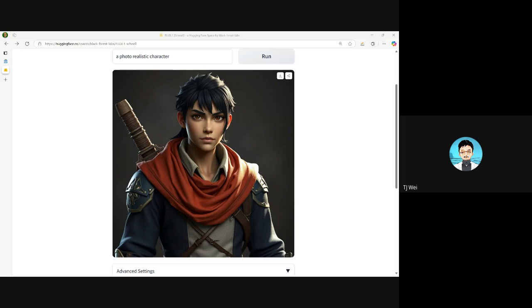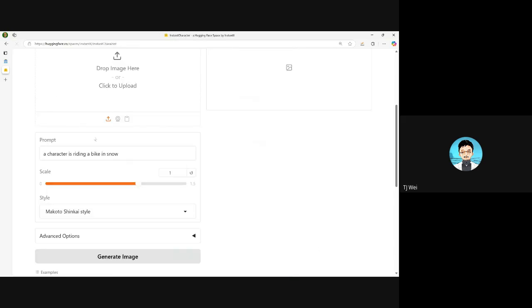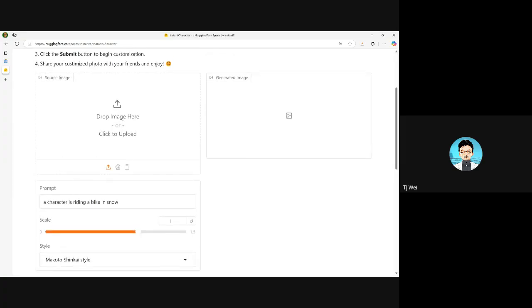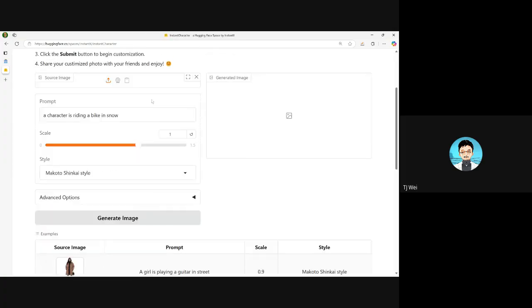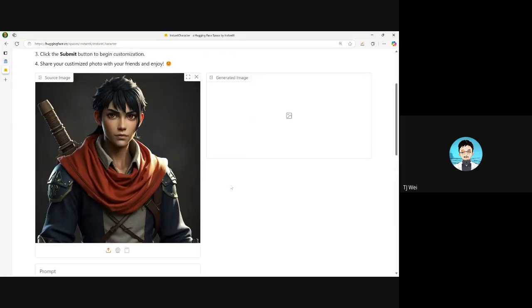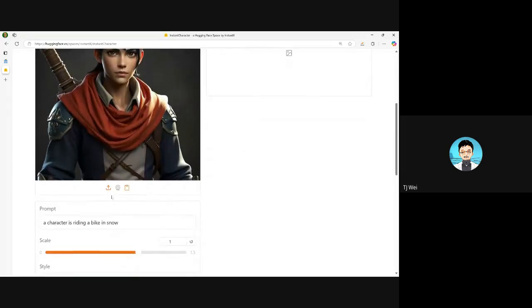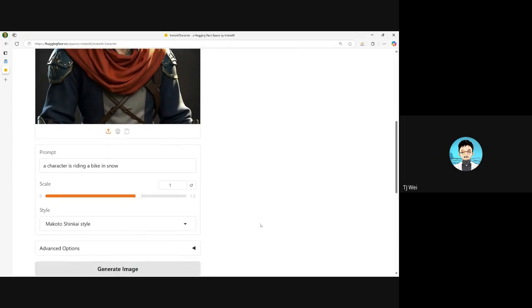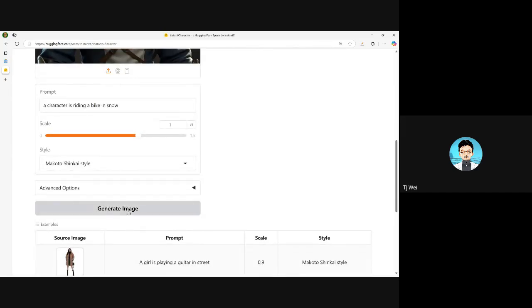Let me save this image. Okay. And let's go to the other space. So I also need to give a prompt, riding a bike in the snow. That sounds okay. So let's generate it.